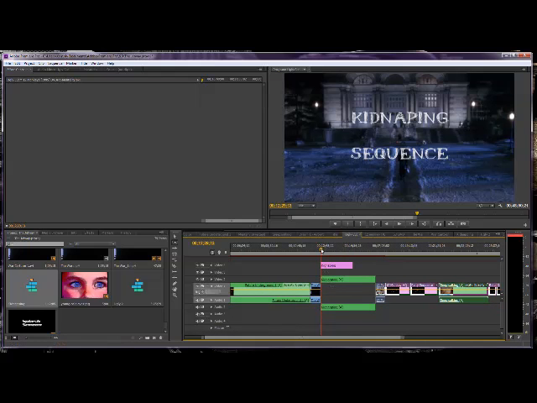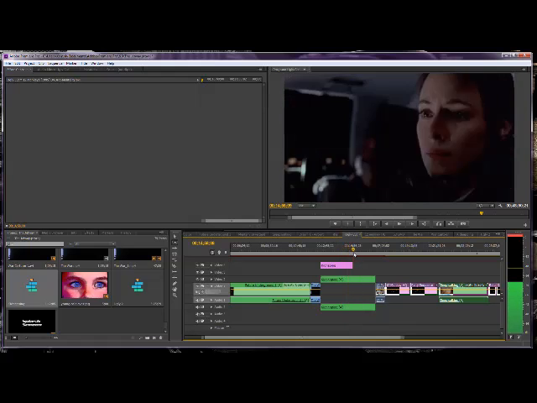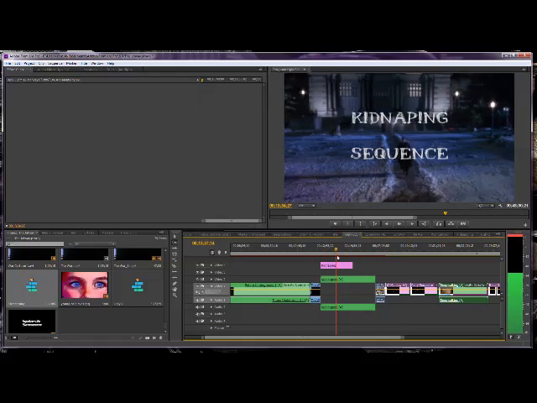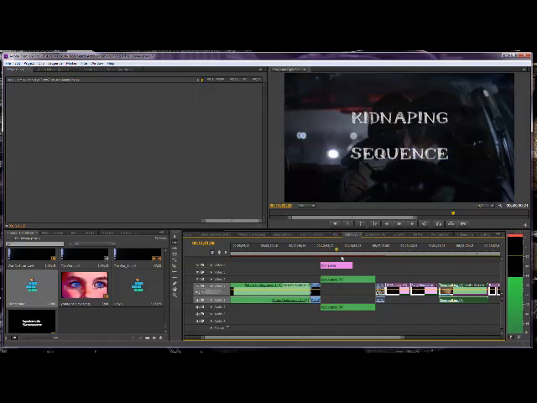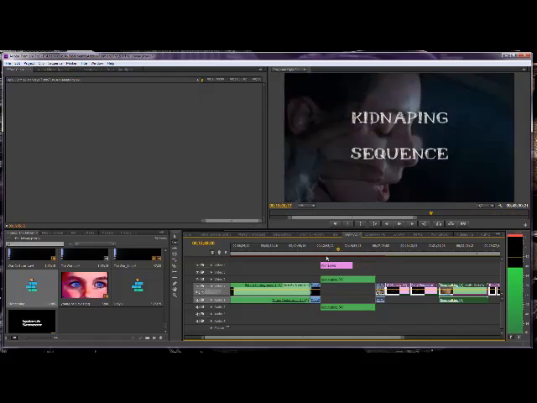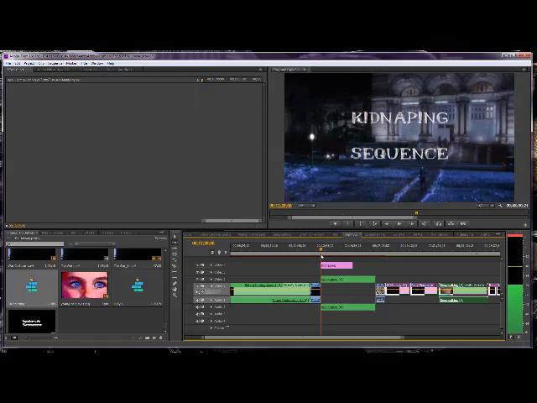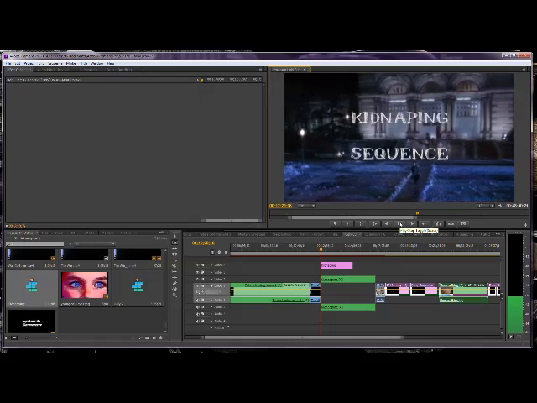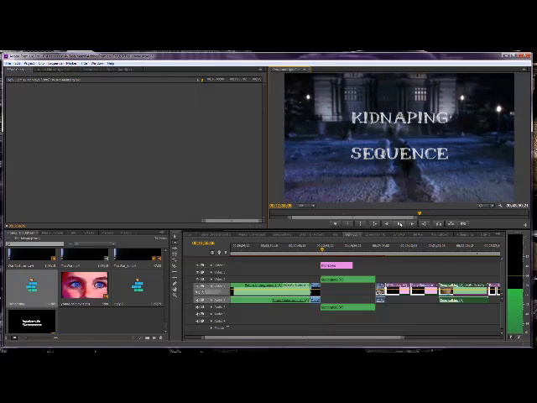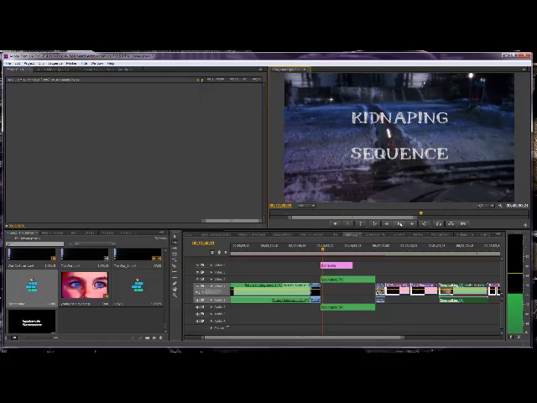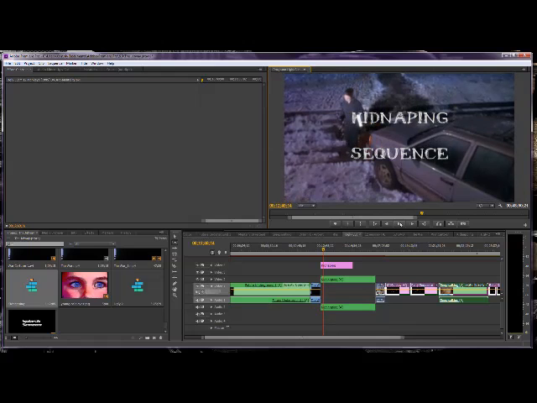So now we see where we have an idea. This is our ideal length. This is how long we want the scene to be, and this is how long it is now. And we can see it's ugly. That's why we call it the ugly cut. So then we can go back into our sequence, and we'll try to match it up to the length we have selected. Yeah, and that is the ugly cut, and that is how it works. So hopefully that will help you guys in your editing.